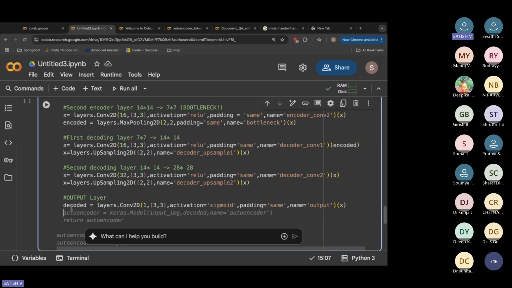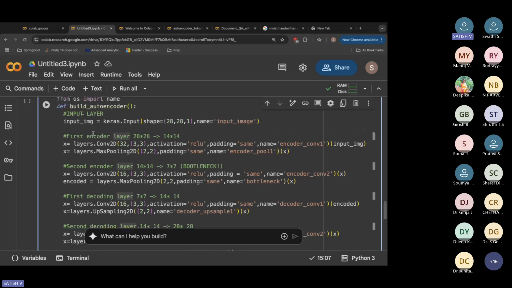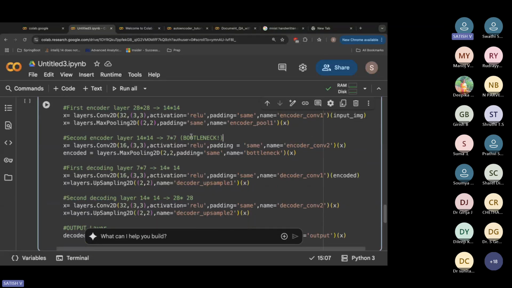So we have built first an encoding layer. In the encoding layer, we have two subtypes. One is taking the 28 cross 28 image and scaling down to 14 cross 14. In the second encoding layer, we are again scaling down to 7 cross 7, which is our bottleneck.